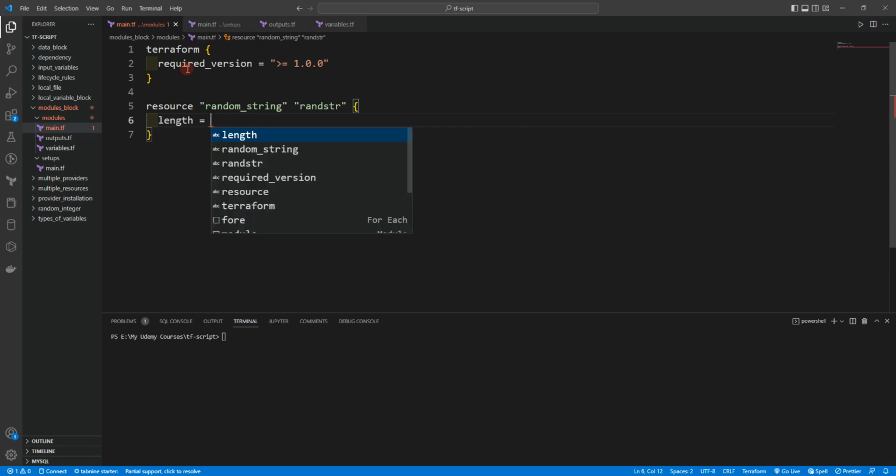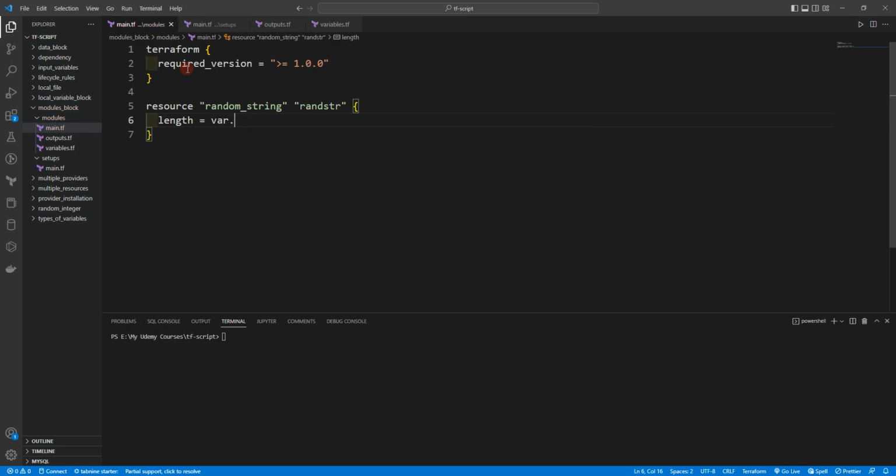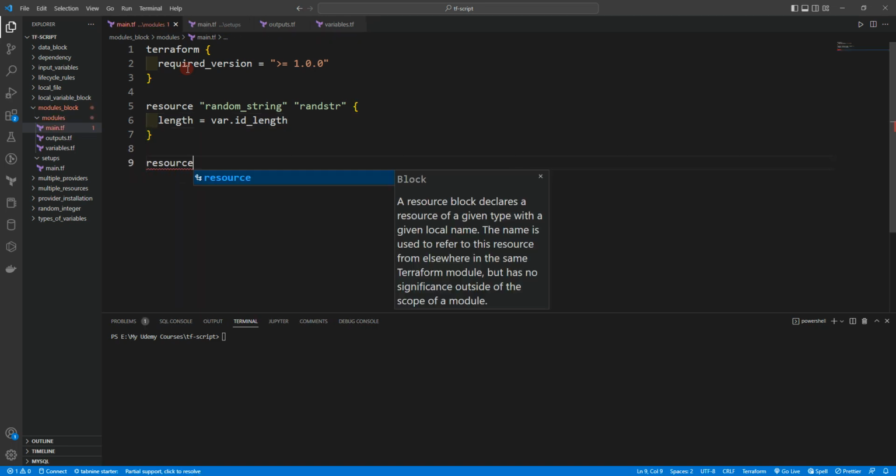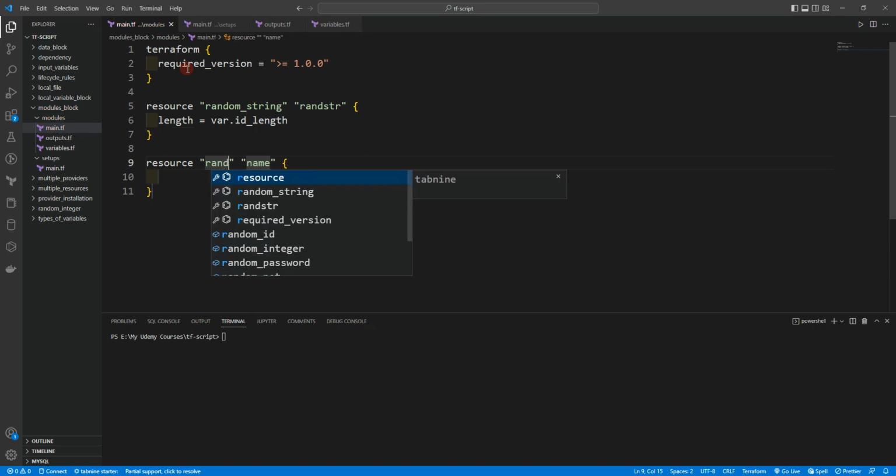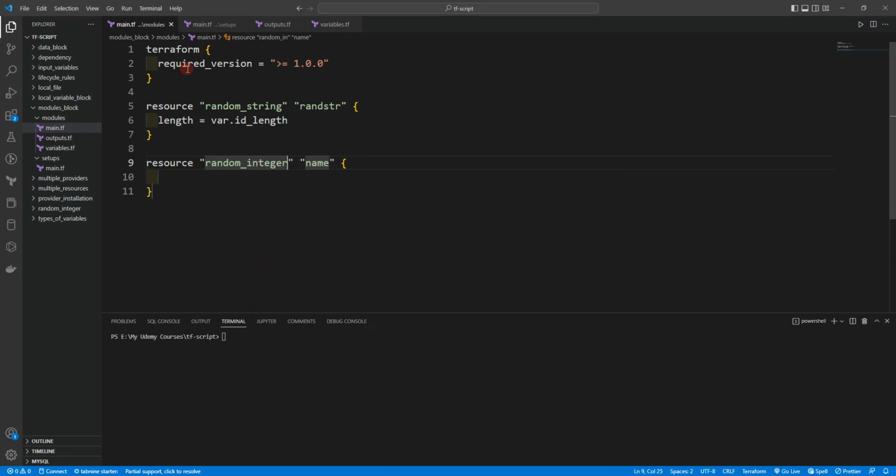Instead of giving the value here, I'm going to use variables. So let's create the variable name var.id_length, for example, and let's create another resource block. This time it will be a random_integer, named rand_int.